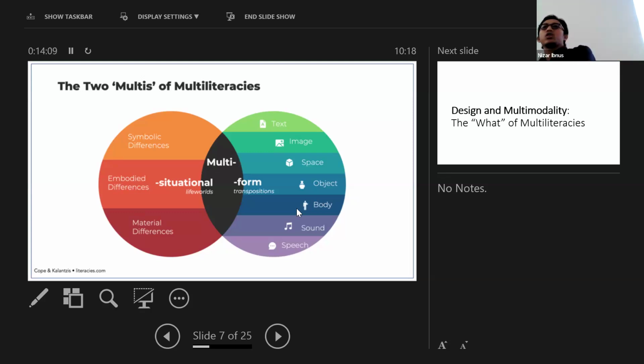And of course, this is the opposite of literacy in the traditional view, because as far as I'm concerned, literacy in the traditional view only focuses on the ability of someone to read and write a standardized language. When someone can speak, read, and write a standardized language, they are literate. But when they are able to speak an ethnic language, it doesn't mean they are literate, because the standardization decides what is correct or not correct, and the standard language is very powerful in the traditional literacy point of view.